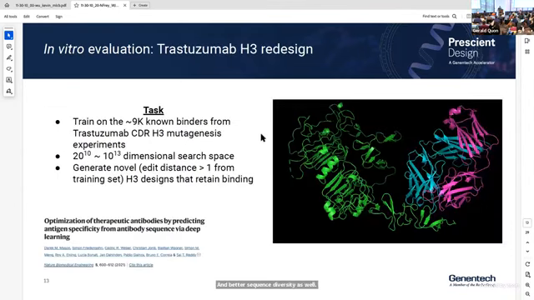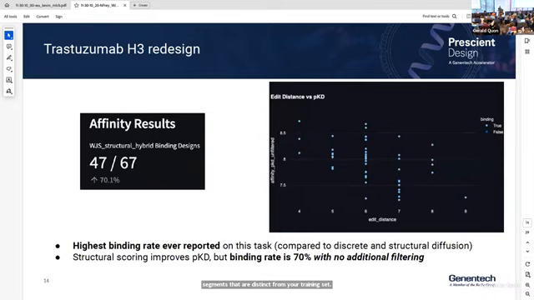So that's our in silico evaluation, but how does this perform in the lab? We have a kind of toy example here on trastuzumab, trying to bind to HER2. There's a nice data set of mutagenesis experiments that modify a particular slice of the sequence of trastuzumab that's most important for binding. It's a large search space, even if you're just trying to redesign this one chunk, a 10 to the 13 dimensional search space. So the task is to generate novel CDRH3 segments that are distinct from your training set and that retain binding to this target. HER2 is not a particularly exciting target, but it's something we can talk about openly. There are also problems with it.